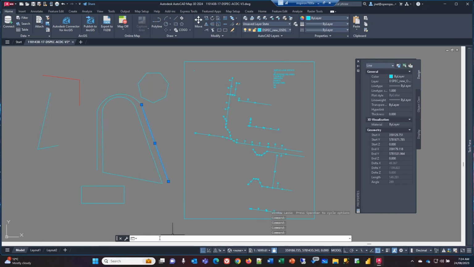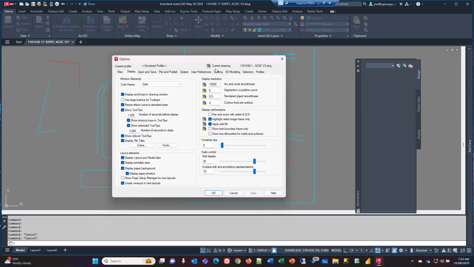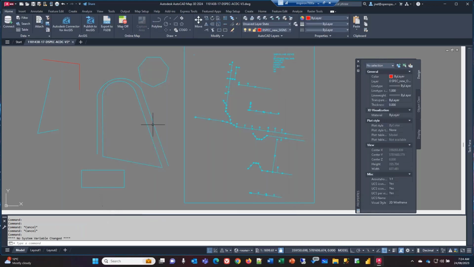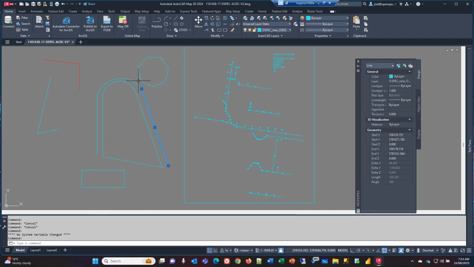The reason for that is, let me go to my options. One of those things there in my selection: by default, AutoCAD will have noun/verb selection and object grouping. So if I select something and I click on something else, it will automatically add to the selection. So that's the default way that AutoCAD works. Here in my properties, it's building up that selection set.